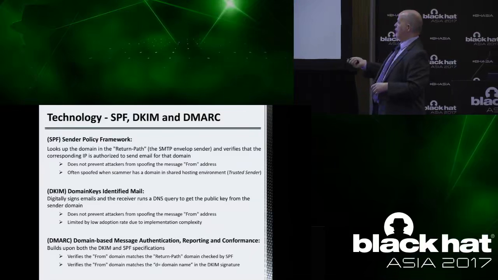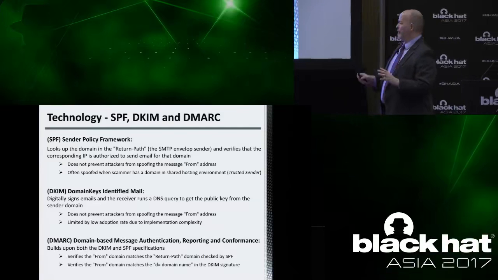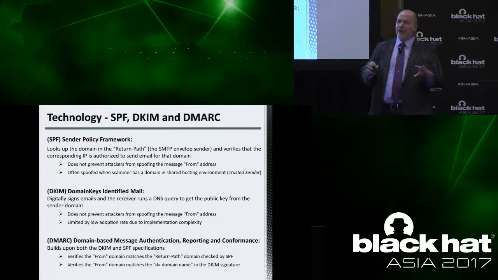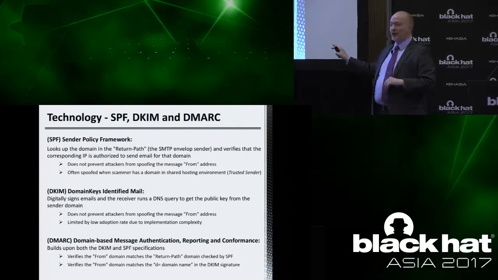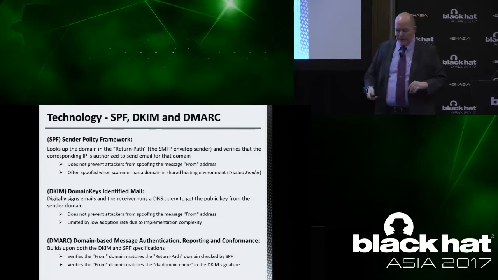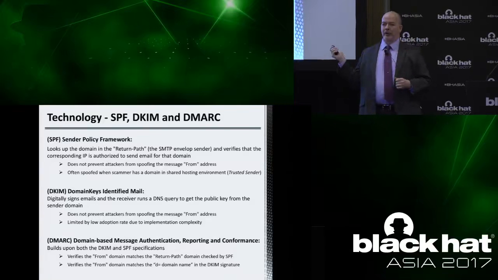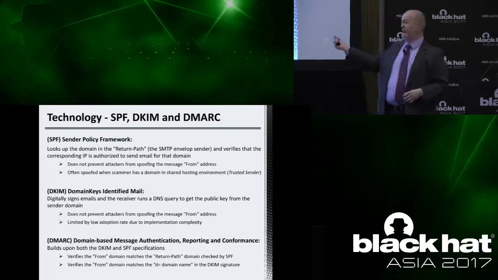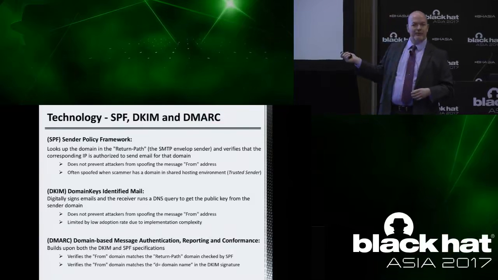If you implement DMARC, which requires SPF and DKIM, DMARC actually, by default, does a verification of the from address. It matches the from address to the DKIM record, and it matches the from address and the return path, so it covers all of the bases, and it legitimately can stop spoofing of your company. Again, it requires all of these other steps, and one of the other problems that we ran into in implementing this is a lot of your business partners will either not have this implemented or will have it implemented incorrectly, right? These are all DNS records, or based on DNS records. What that means is you've got to keep them up to date, right?